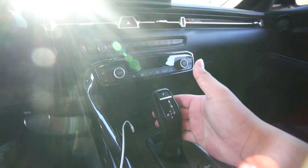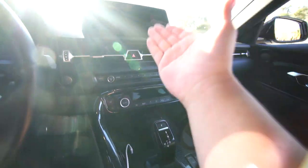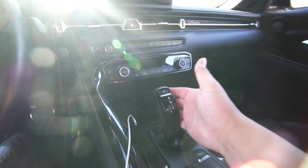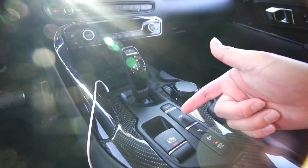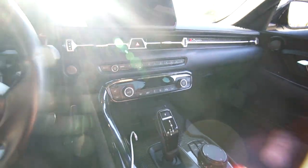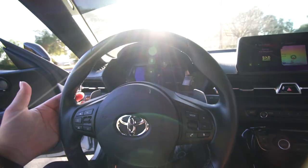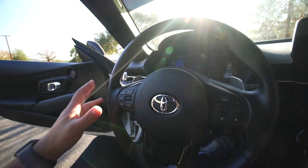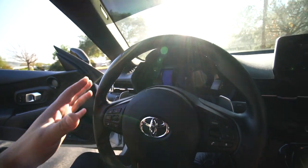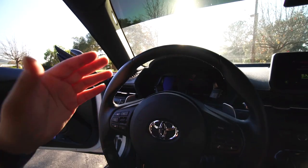I drive this car with the paddles a lot more than I use the shift knob. The buttons are easily accessible — sport mode, traction control, all that. For me this doesn't bother me. One thing I will mention is the steering wheel — it's pretty generic. This is something they could definitely improve on in the future and give it a bit more beef. You spend so much money for a car and get a steering wheel that feels like it could be in a Prius. That said, it is still comfortable.